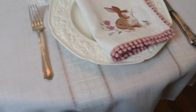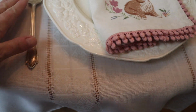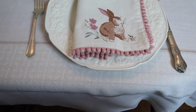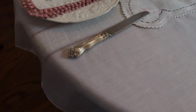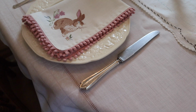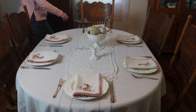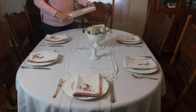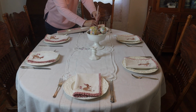I'm not saying they weren't pretty, but over the years, I started seeing these single pieces, or maybe sometimes a few pieces together, of silver plate, old silverware from years back. And I remember my mama having some of these when I was growing up, and I always thought those were really pretty. So I just started collecting them. When I started collecting these, you could get them for about $1 a piece. They are a lot more expensive now, but I have a pretty nice collection, and so we use these every day, and I really love them. They're some of the things that do bring me joy.